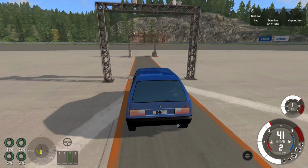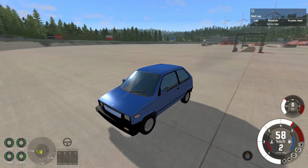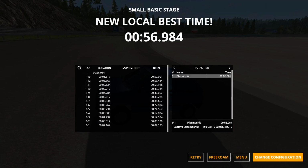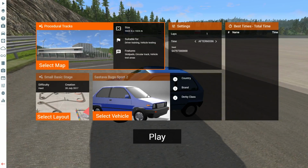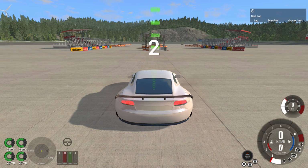Getting up there with the Bugo, we actually made it into 3rd at one point on the track, but that is a 56-second run. That's my first time doing the track, so 57 seconds. Let's try again with the Bemaro. Alright, here we go. This is the pain and misery that I brought upon myself. Let's see if it's actually that bad though.